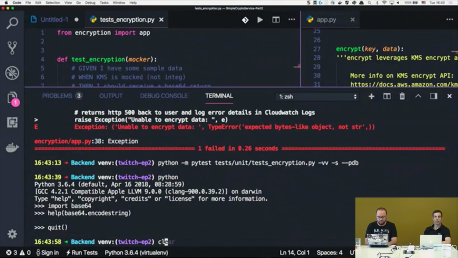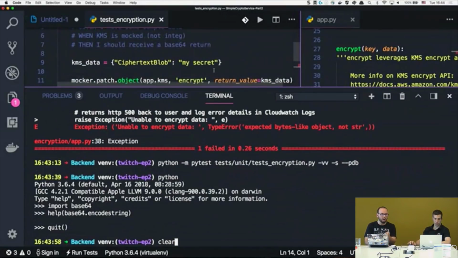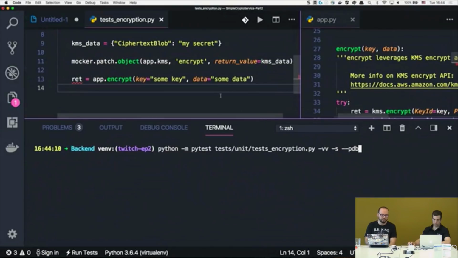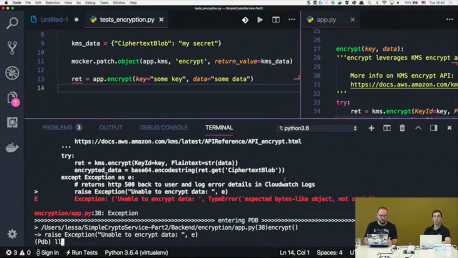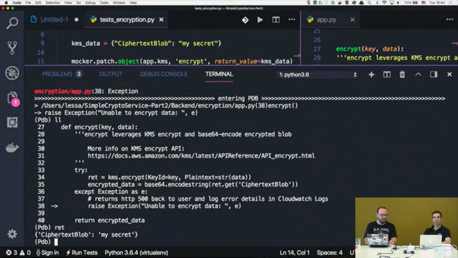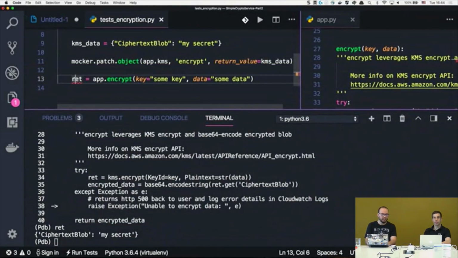Alright. Okay. So we got this, but what I wanted to show you is how mock is actually working. So then we can move on and do other things. If I do a --pdb, which is actually going to run my debugger, then we can try to figure out how to get that in the IDE afterwards. If I run this, you'll see that it actually stops where my code fails. Again, I don't expect you to be an expert in PDB. That's quite hardcore. But what's important is that you can have a look at what kind of data you have in there. Remember this piece here that we are running? We can see what was the return. And you can see the ciphertext, my secret, and the blob in here. Which means our mock worked as we expected it should work.